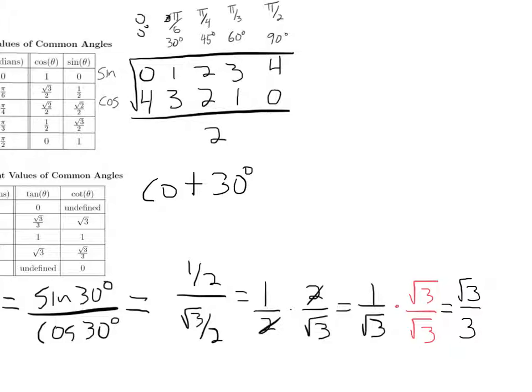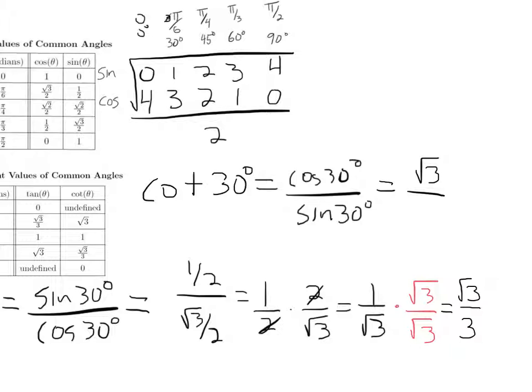So to get cotangent, you have to know what cotangent is. Cotangent is cosine over sine. Now whether you write that out or you just know it, you have to know that the cosine is on top. So when we're doing cosine of 30 degrees, we have square root of 3 on top. And the over 2 cancels, so we're just doing the numerators basically. Hope that makes sense. Sine of 30 degrees, 1.